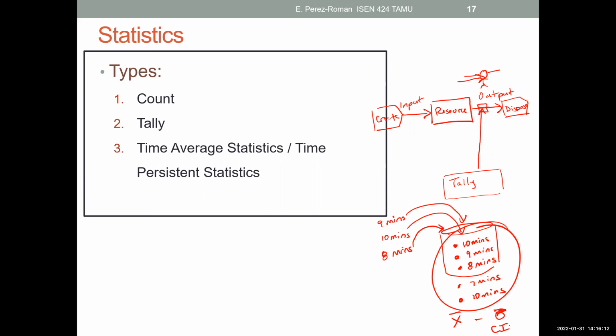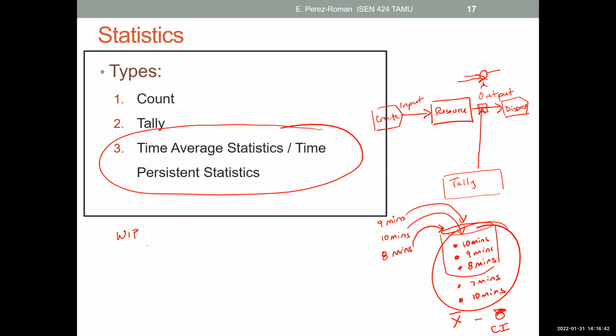That's what we call a tally. Anything that you can measure and put in the bag is considered a tally, for instance, the cycle time. But there's another type of statistic that is called a time average statistic. And this is different. For example, the working process.